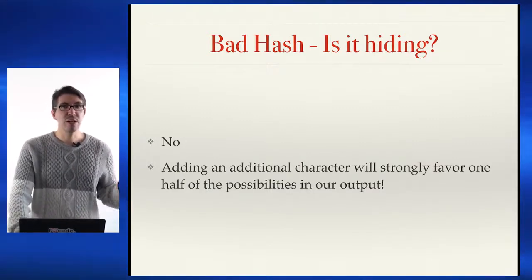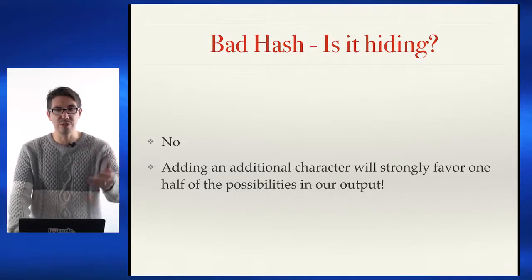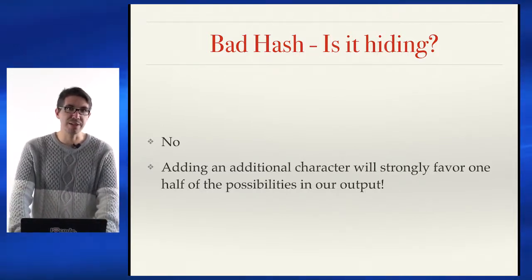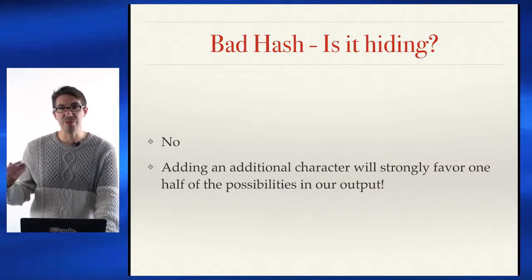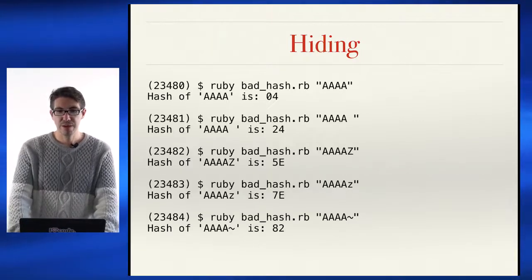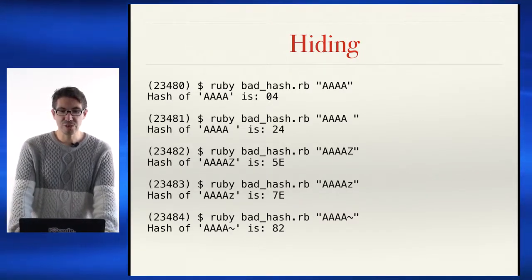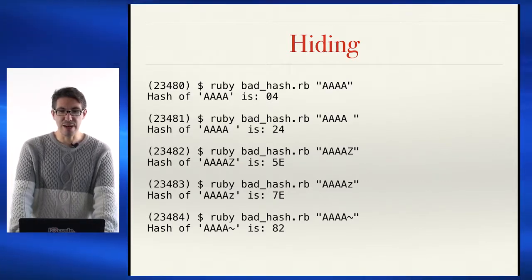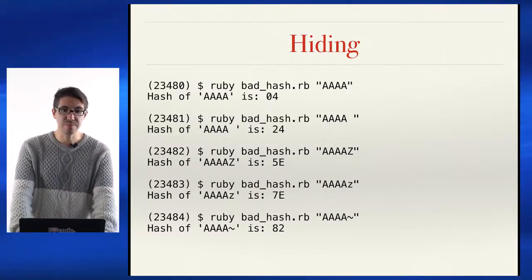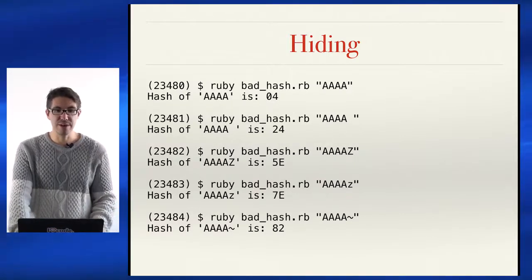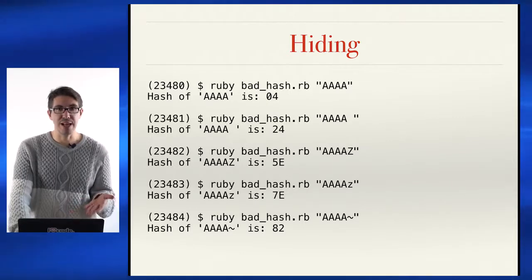We can't have negative value characters, so we know that adding characters is going to increase the value. And modifying characters — well, we know that if I go from A to B, that's going to increment the final value by one. So very simply, if I'm trying to get a similar hash value, I can modify the input until I get a hash that is equivalent. It's not hiding — it's very easy to go back and try to find something else that this data may have come from.